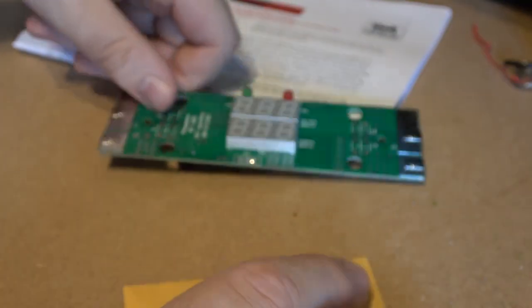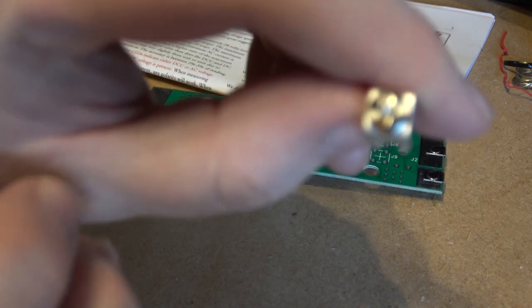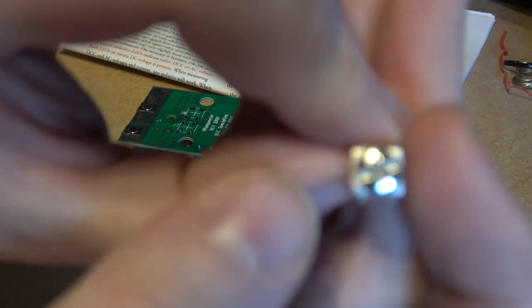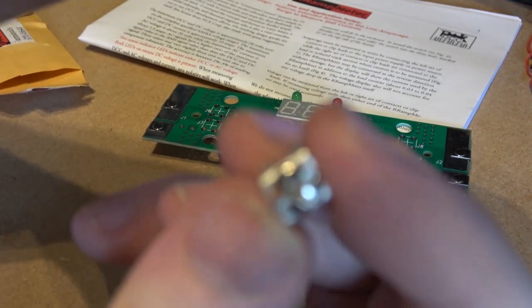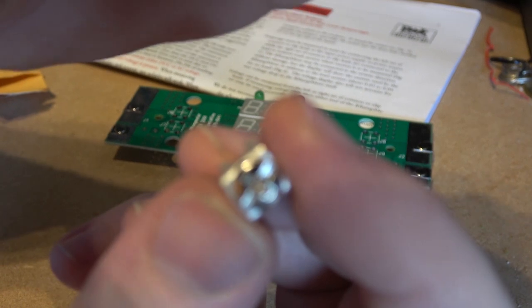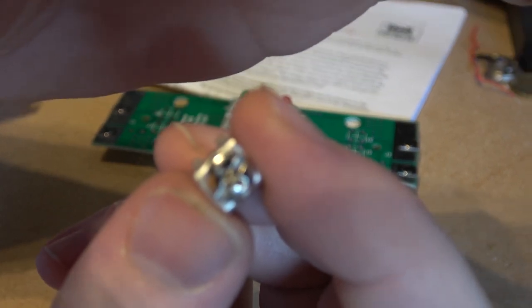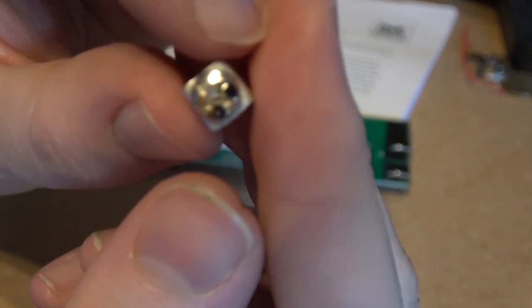So that's the first bit. Then in this little envelope, you've got what they call screw terminals, which are these little things here. If this wants to focus, come on, focus. It has not wanted to focus. Let me manually focus it. So that's better. You can see that there's a screw on it.